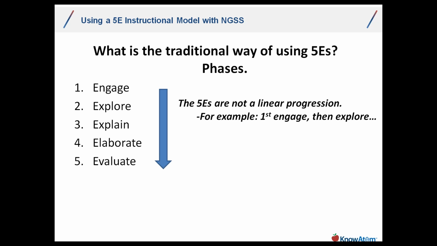Well, the issue with this is that the 5 E's are not a linear progression. Engaging is not separate from exploring, and exploring is not separate necessarily from explaining. Part of exploring requires elaborating, and all of these things require engaging. So to think of it in a linear sense like that, or even to have structured a lesson plan in that way, is sort of a false start to begin with.